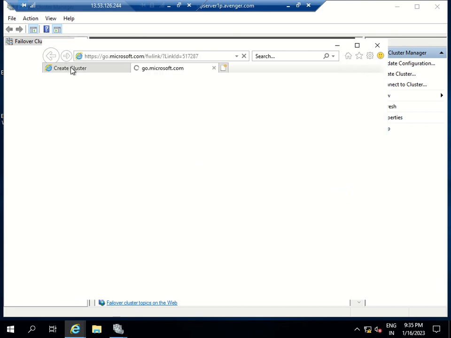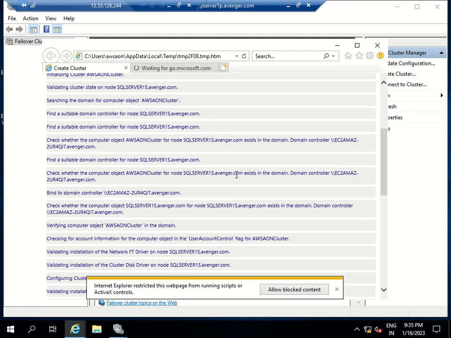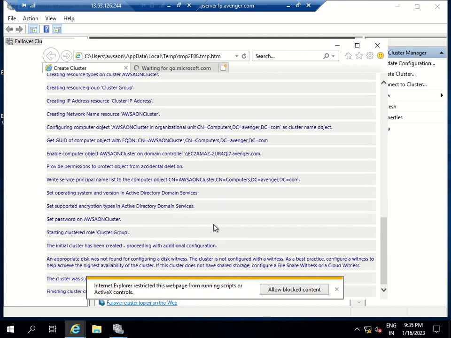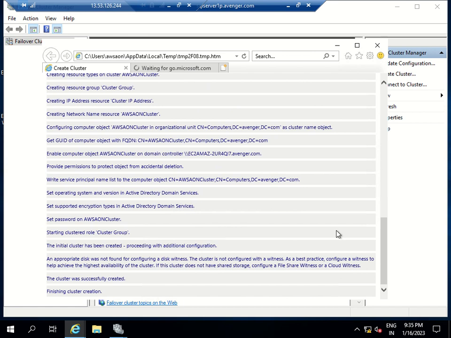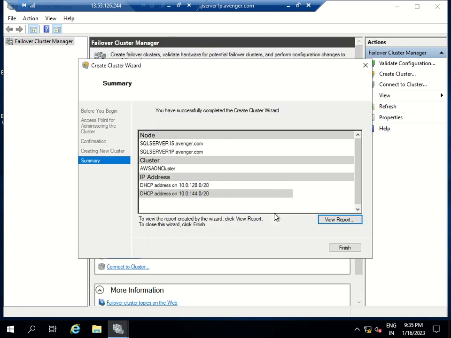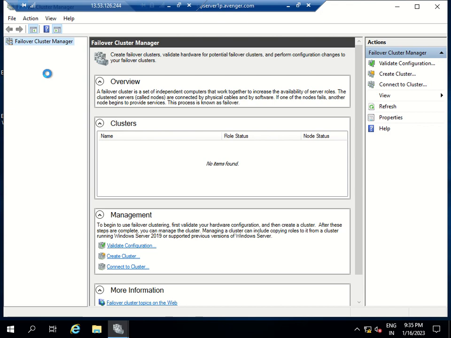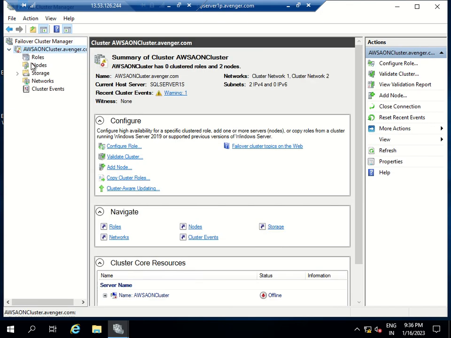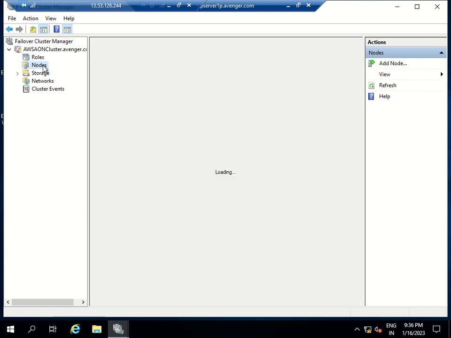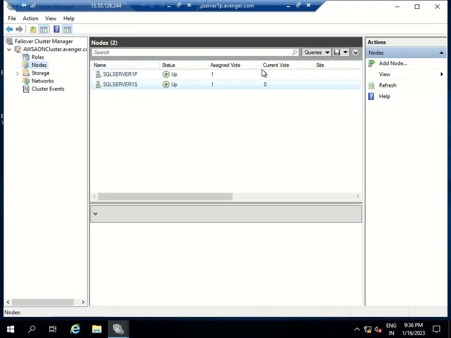We can see it in the report that gets generated. And if we click on finish, we can see the Windows cluster. There is no role added as such, but we have both the nodes up and running.